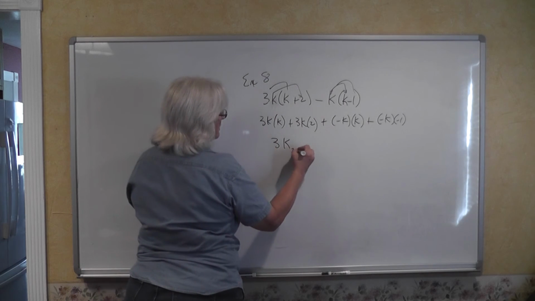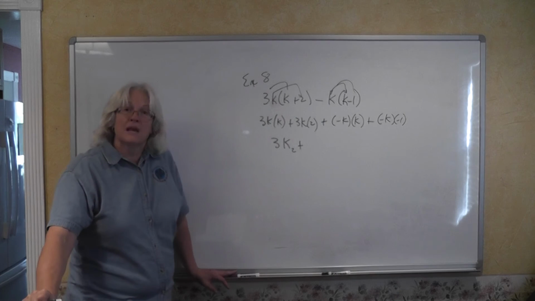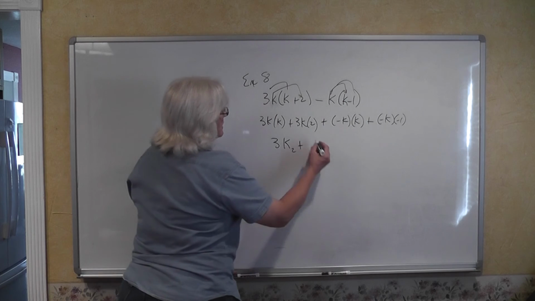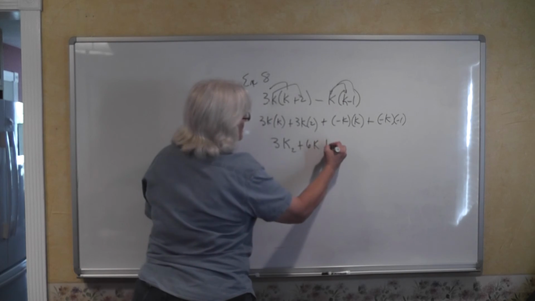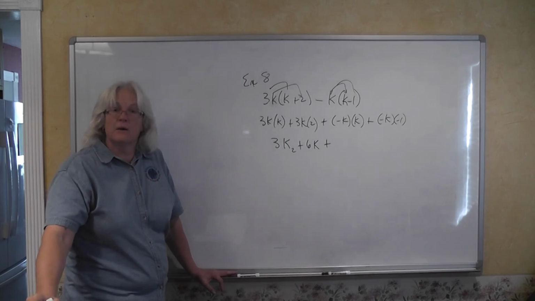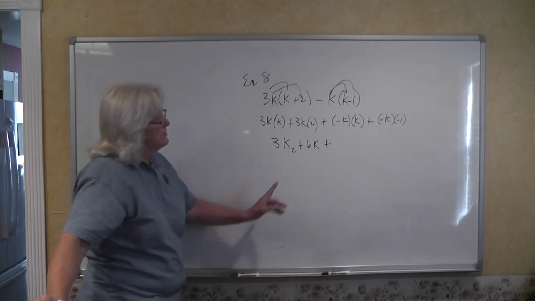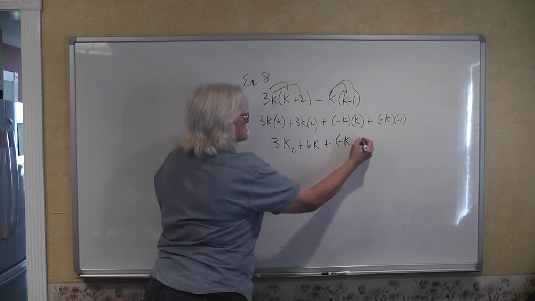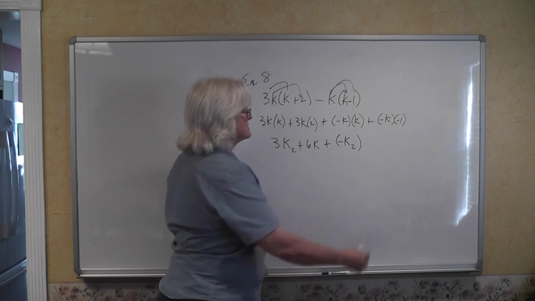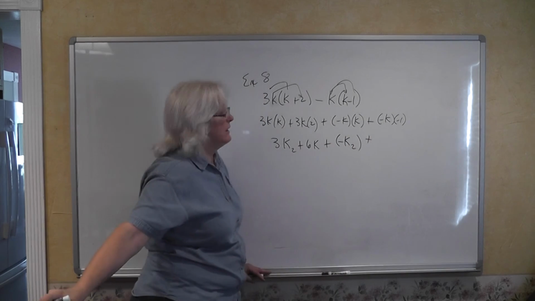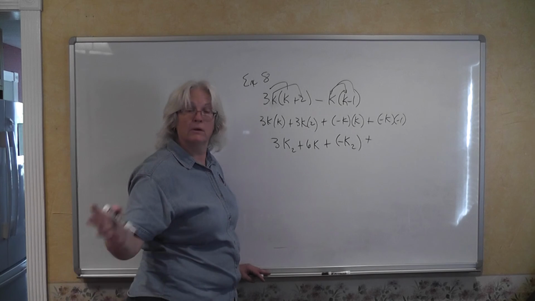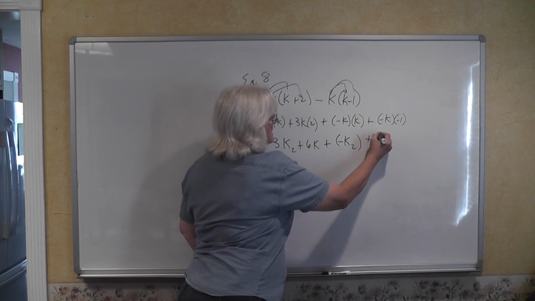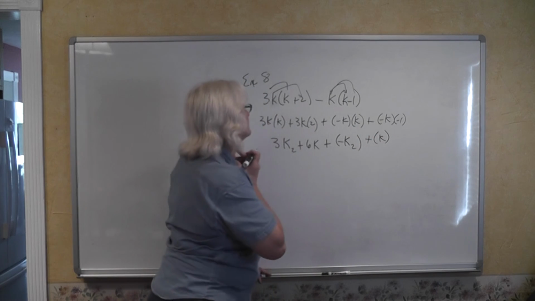We have 3k squared plus 3 times k times 2. You change that order around so that you multiply your numbers together first. 2 times 3 is 6k plus, what is k times k? It's k squared. But we have a negative, so this becomes a negative k squared. Plus negative k times a negative 1. A pair of negative factors is always positive. Negative k times a negative 1 is a positive k.